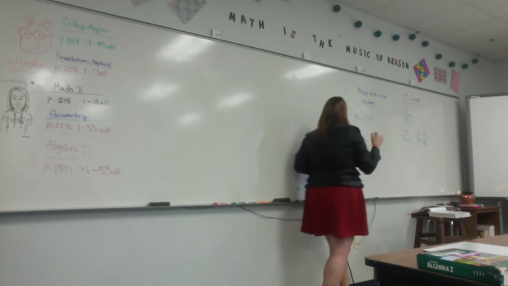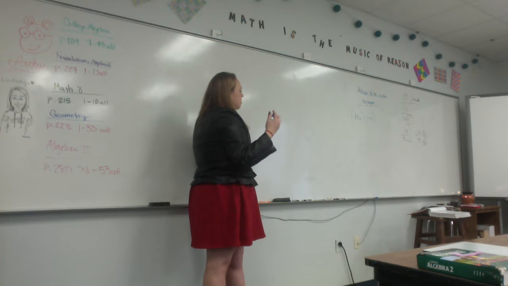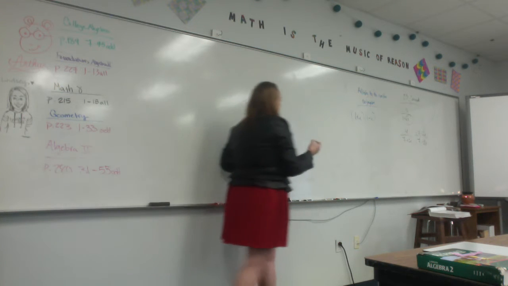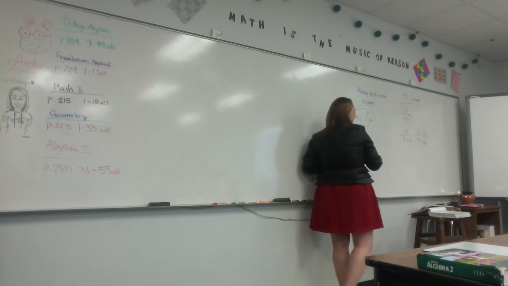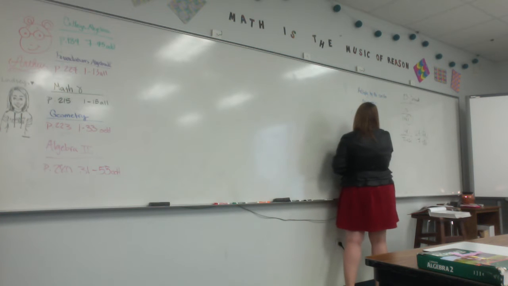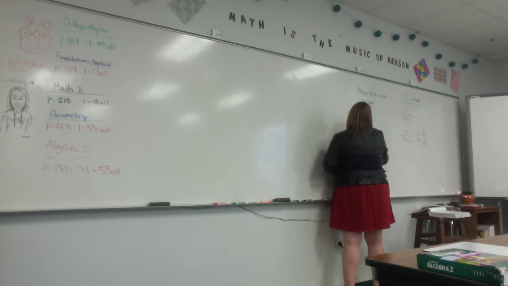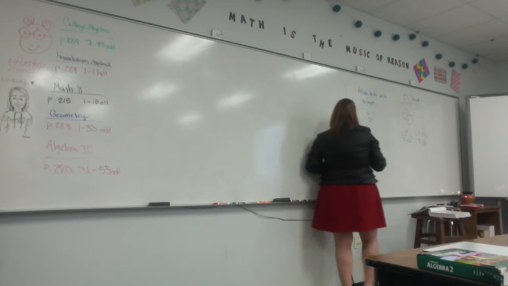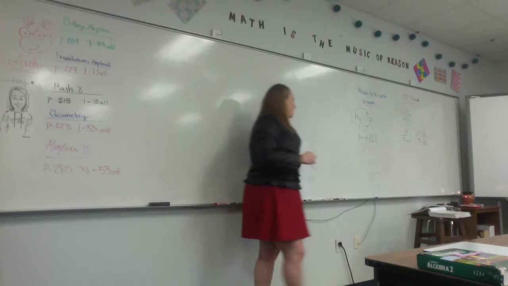Now, you can cheat a little bit on this, and you don't have to FOIL all the way. All I need to do is multiply the first and the last together. So 1 times 1, I get 1. If I multiply i times negative i, what do you get? Negative i squared. What is i squared? So I have 1 minus negative 1. So I get 2. That's my complex conjugate product.